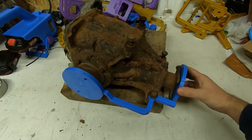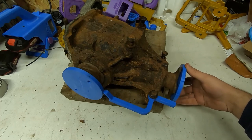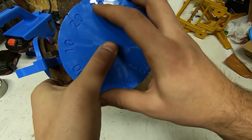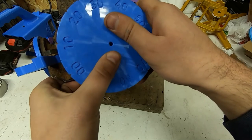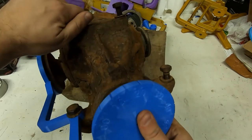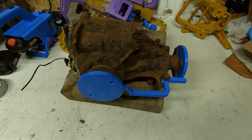You can use this dial to check for lower ratios, higher ratios, whatever — it will show you around. For example, 4.27 will be around here, or 3.91 will be around here. So you just have to count the circles and where it stops — that is the final drive ratio.